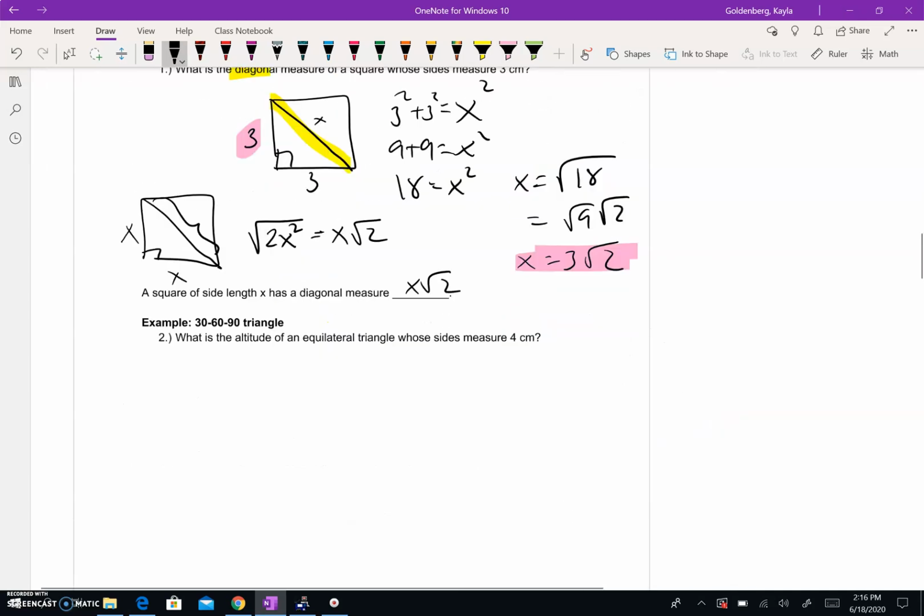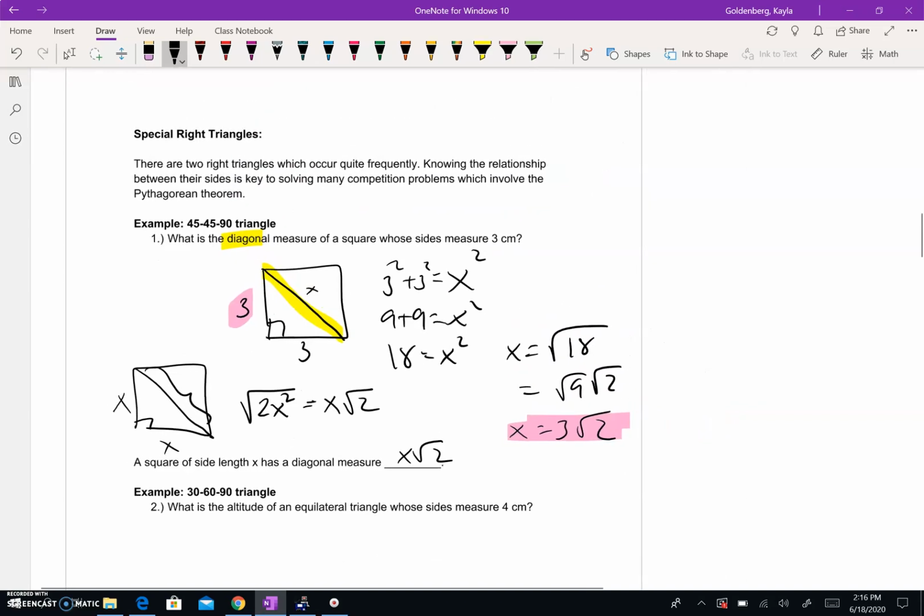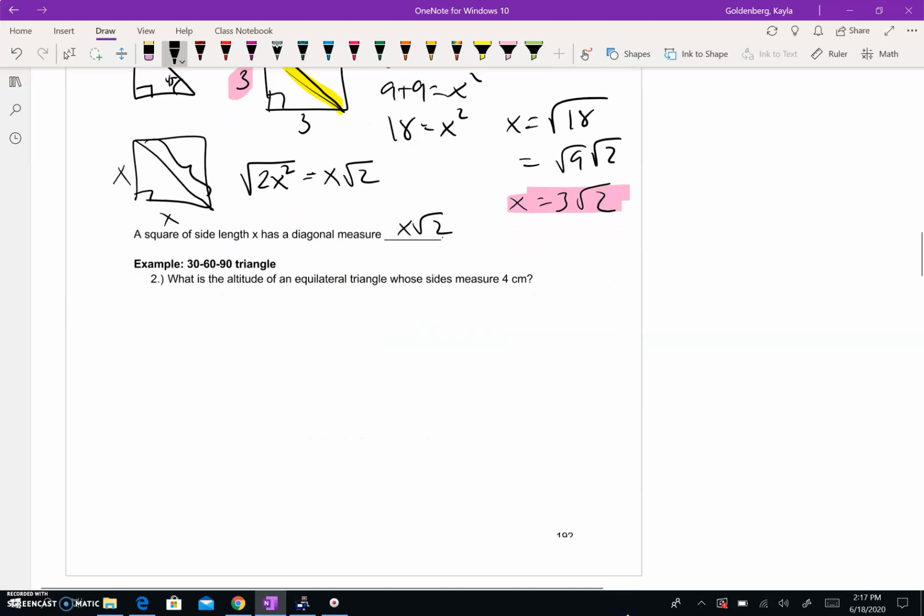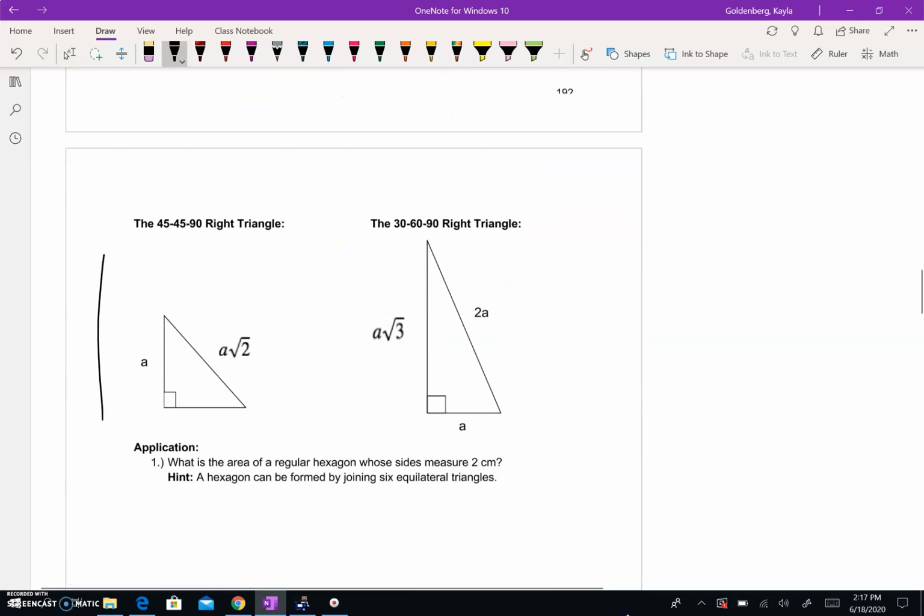So for your triangle like this, we call it a 45, 45, 90. That's because the triangle itself that we're looking at has a 90-degree angle, and this is 45 degrees, as is the bottom angle, because I'm slicing a square's corner in half. So that's what we figured out right here, is that for a special right 45, 45, 90 triangle, it's got a root 2. Generally, you actually do see x's, so I'm just going to put x square root of 2.